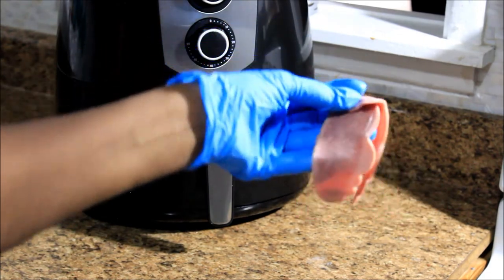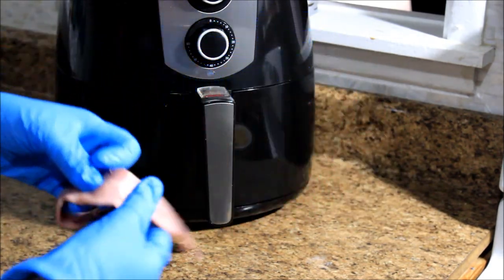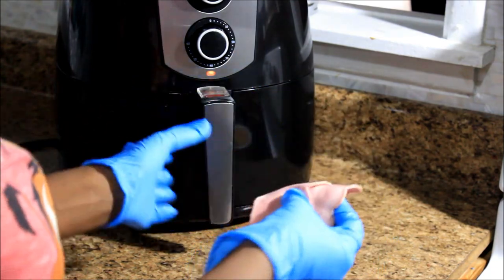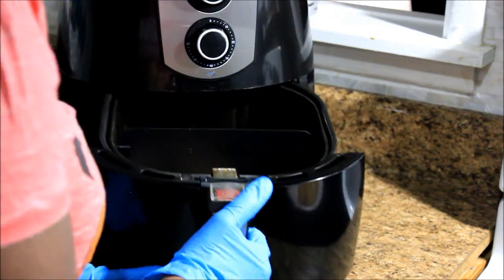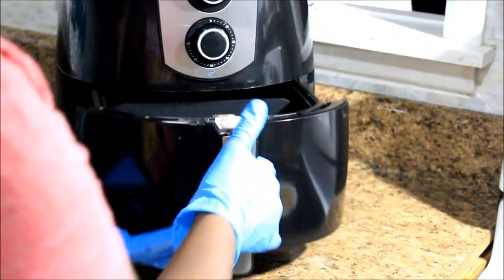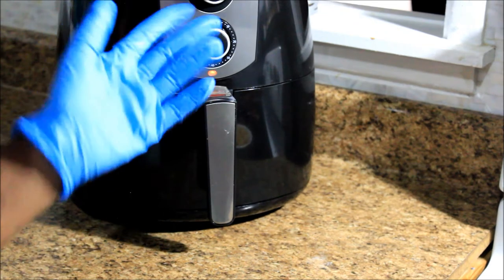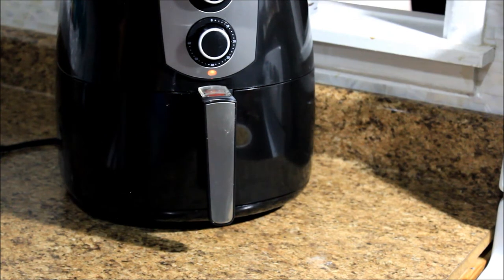Y'all, I found a slice of turkey bacon in the refrigerator that my husband had just water-packed yesterday. So I broke it in half and I'm going to add it in there with my turkey burger. We're going to have a turkey bacon burger! I don't think the turkey bacon should take longer than the burger, so those 10 minutes with the burger are almost up and I'm going to add the tater tots in there in a minute.